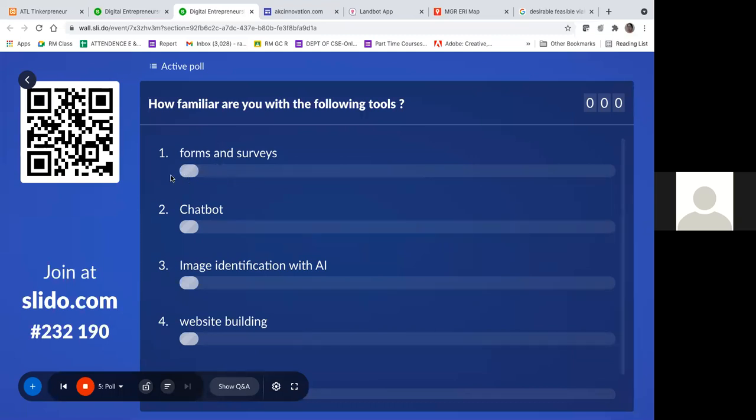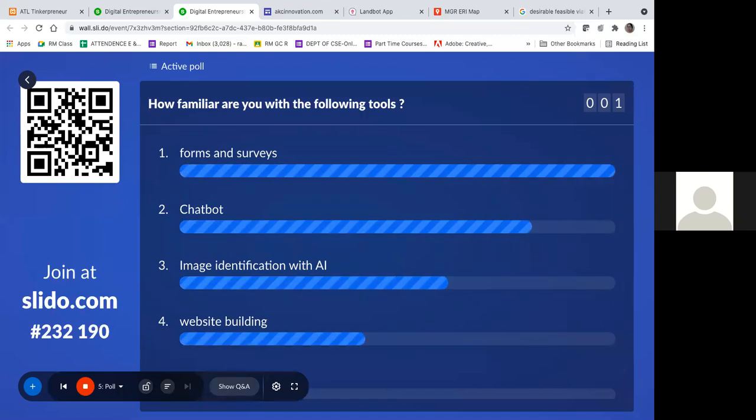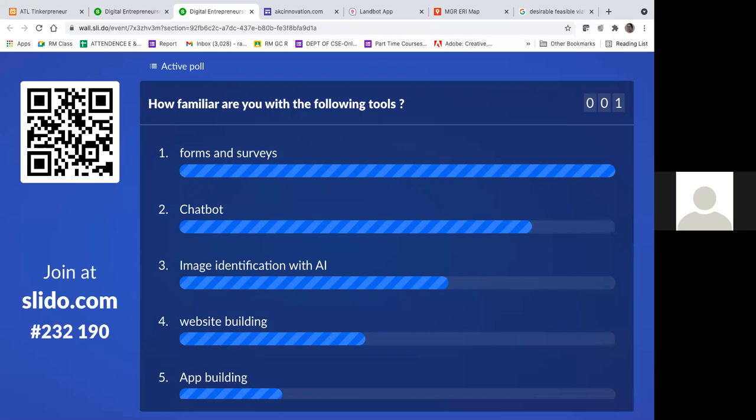Not happening? Ma'am, the send button is not working. Correct, you have to slide it first. So this is a ranking poll that I tried. Now is everybody able to use it?